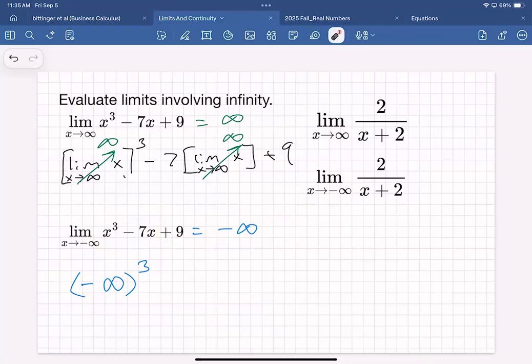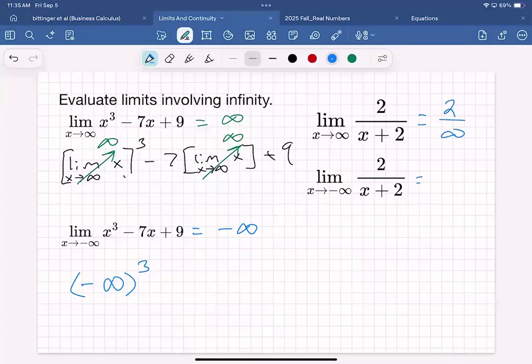Now, if we try to do the same thing on the next two, though, what do we run into? Does that help us much? If it was the other way around, right? Infinity divided by two, we just say infinity, right? But make sure you see on these next two, this is where we have to say, all right, hold up, let's look at this from another perspective. Are we okay though with the first one, the cubic example?